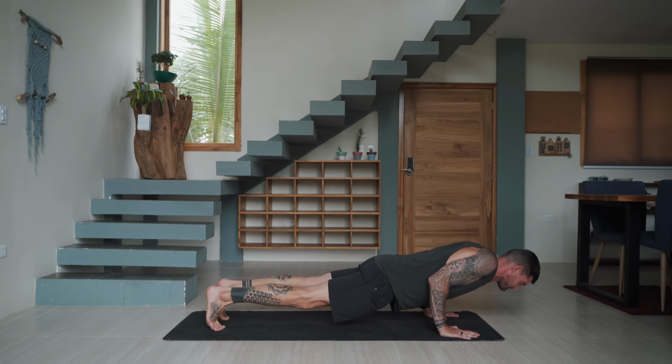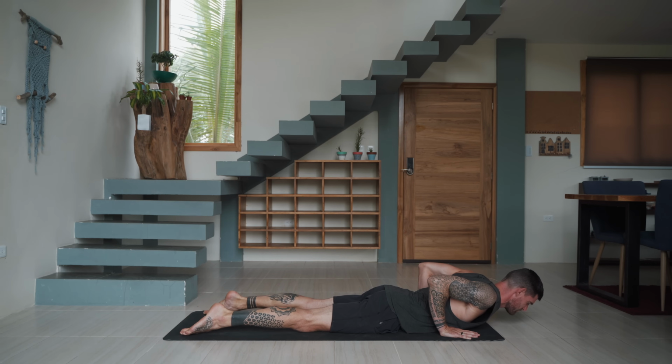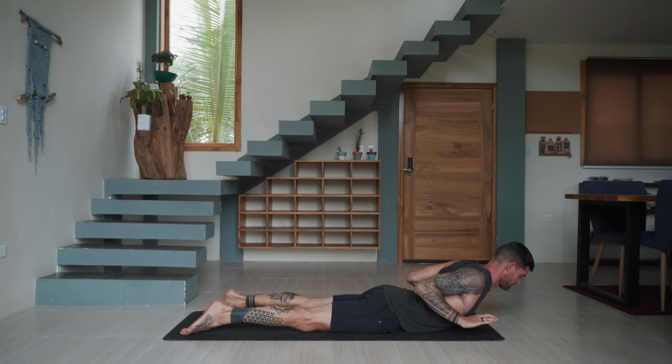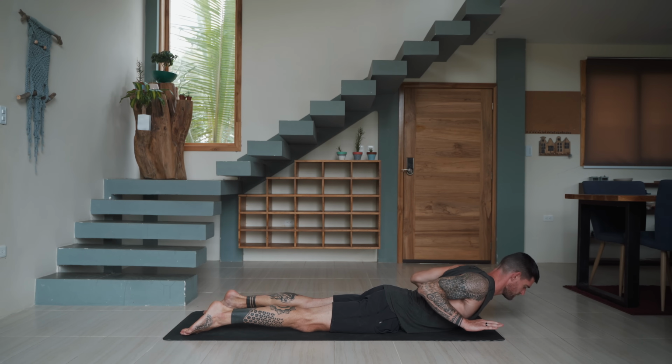shift forward. Untuck the toes, bring the feet wide apart, lift the chest up, lift the hands up, squeeze the shoulder blades, engage the glutes, lower down. Let's do 5 more. Lift up and lower.